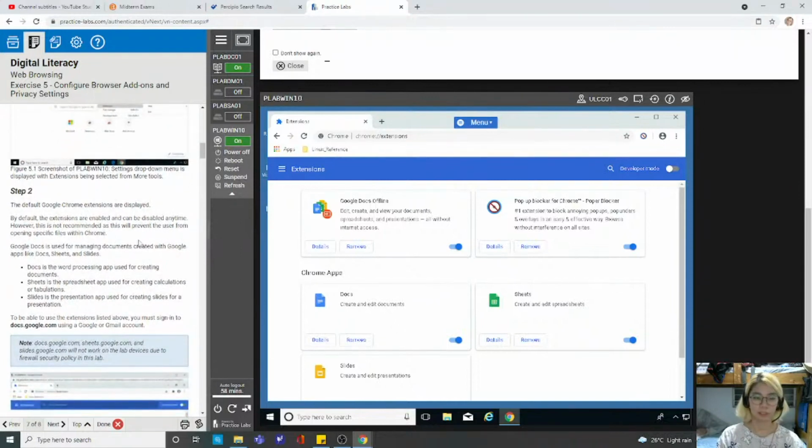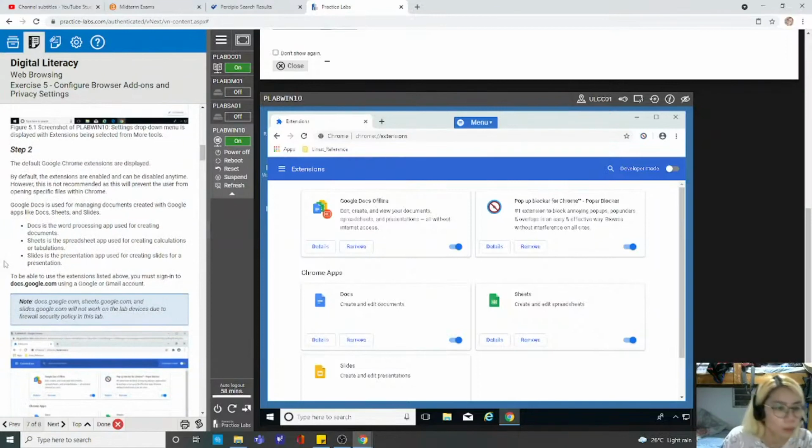However, this is not recommended as this will prevent the user from opening specific files within Chrome. Google Docs is used for managing documents created in Google Apps, Docs, Sheets and Slides.